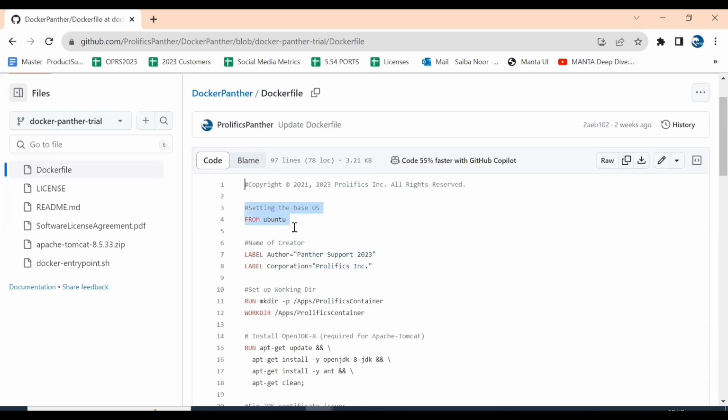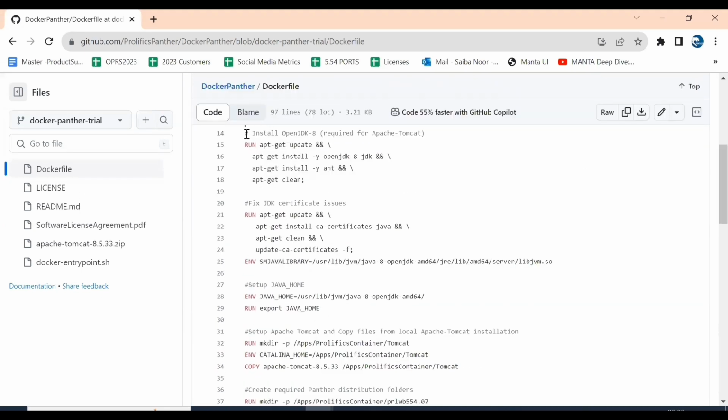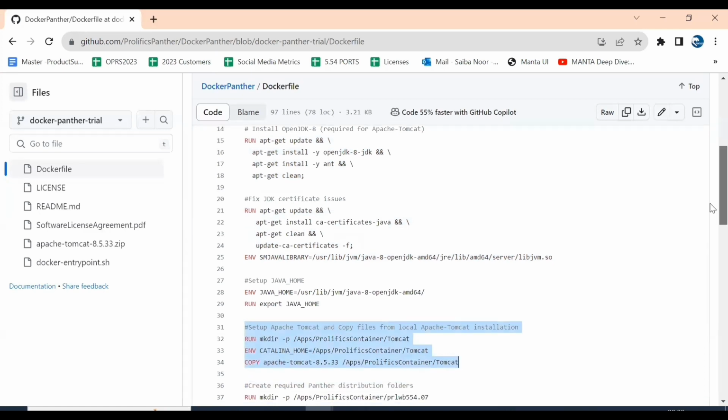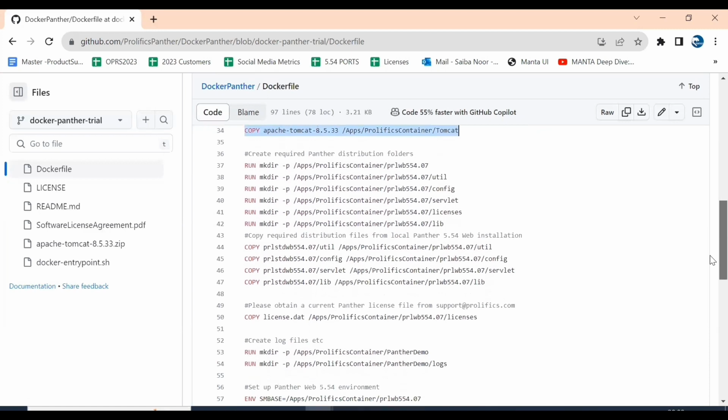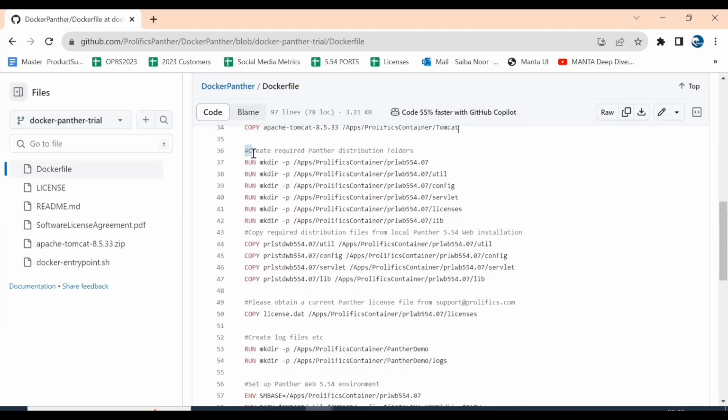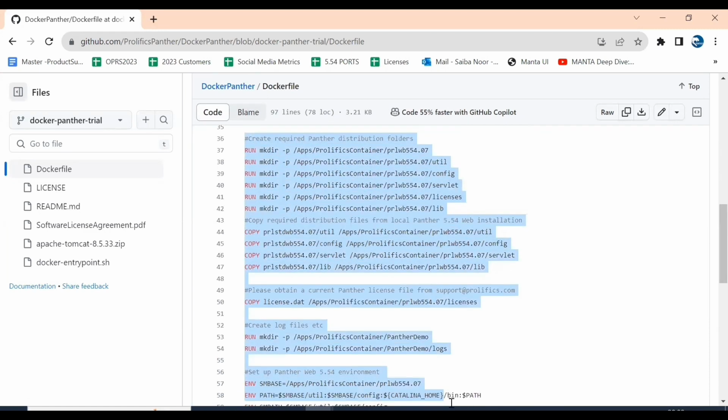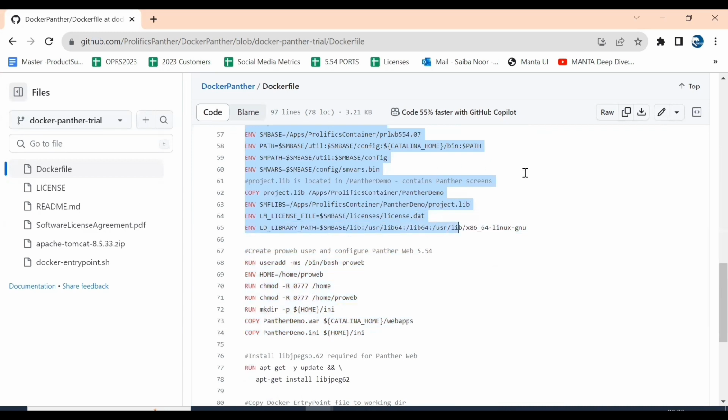So this is setting up base operating system, setting up labels, setting up working directory, installing and configuring Java, installing and setting up Apache Tomcat, Panther Web installed and configured, creating ProWeb user and configuring Panther Web.